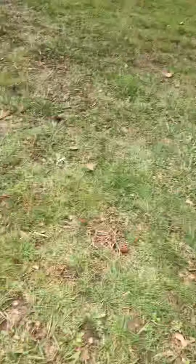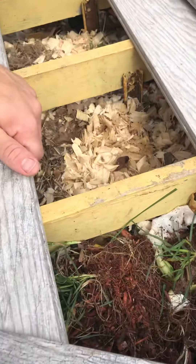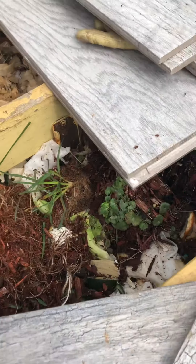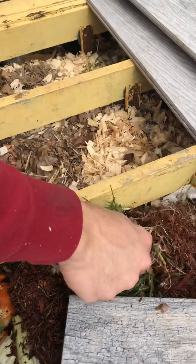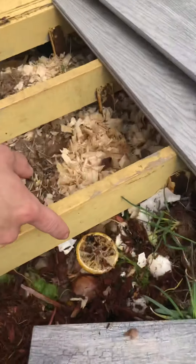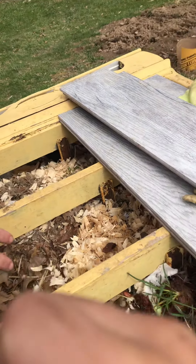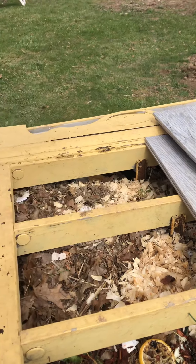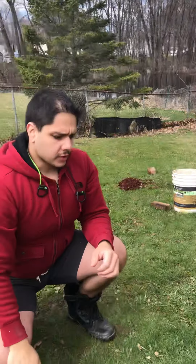There's a lot of microbes and bacteria and fungi that are involved in breaking down those kitchen scraps. Over here there are all sorts of things: kitchen scraps, old broken-up mulch, lemon, wood shavings from the chicken coop, and along with that there's also some chicken manure. As it rains and as the sun shines, God and nature does all the work for us.